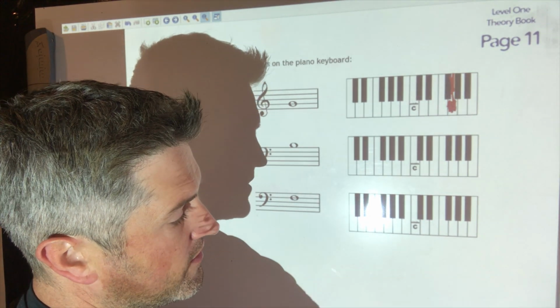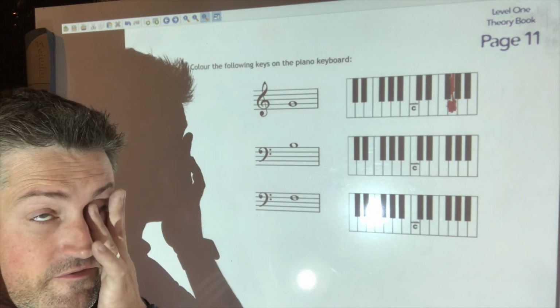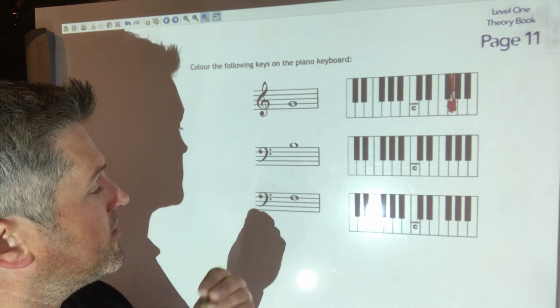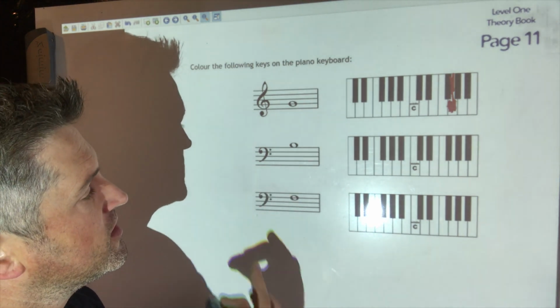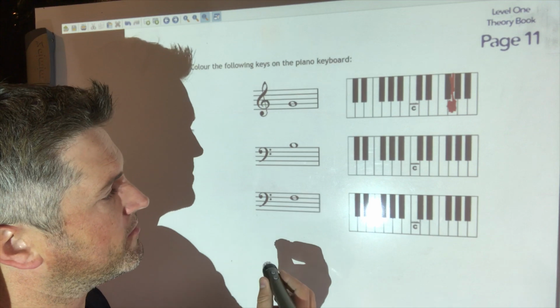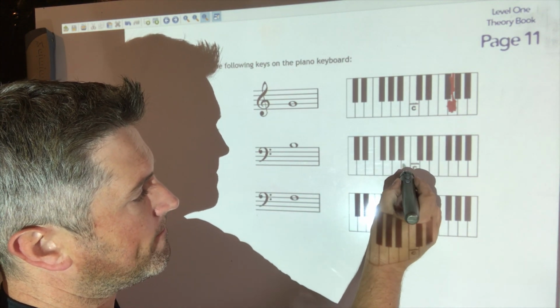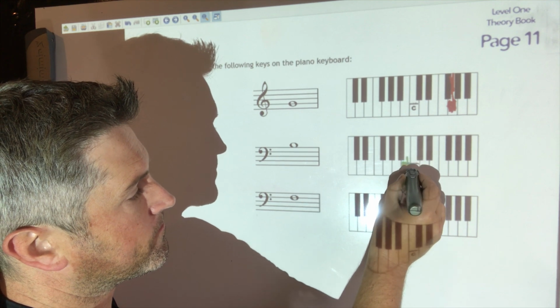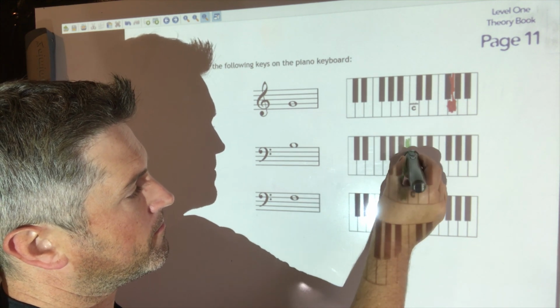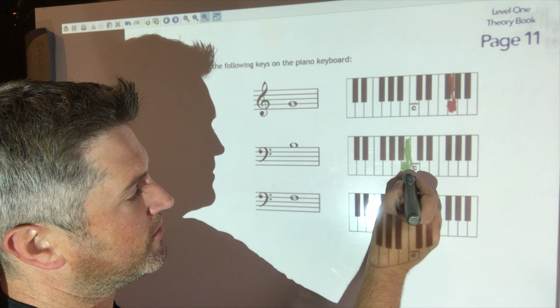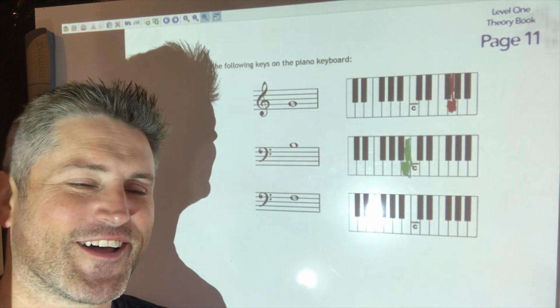Okay. We've got, in this case, a bass clef. So it's just a step down from where that middle C is. So that's going to be one back from that middle C. So that'll be a B, which should be this one here. So we'll colour in that. Nice. I should really learn how to colour in within the lines.